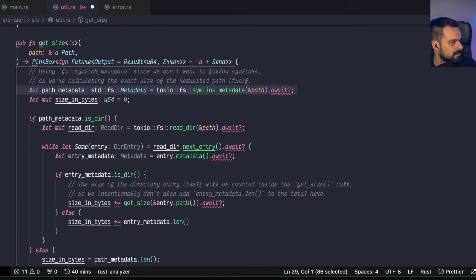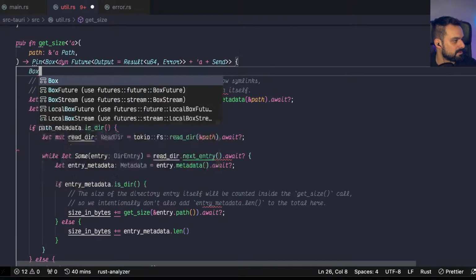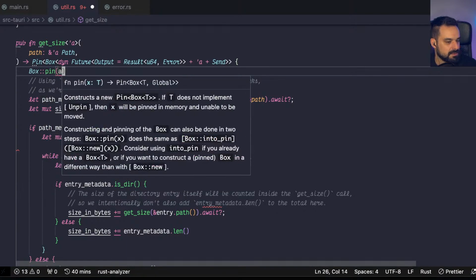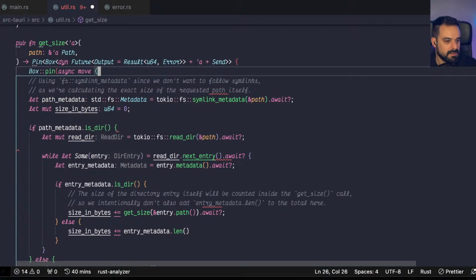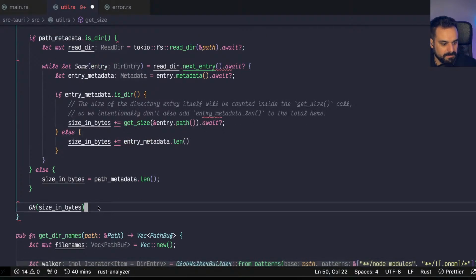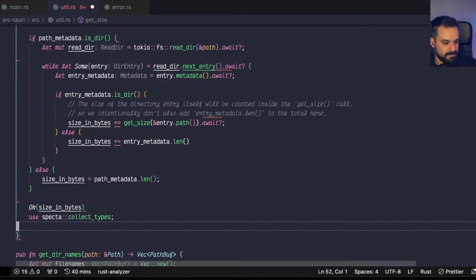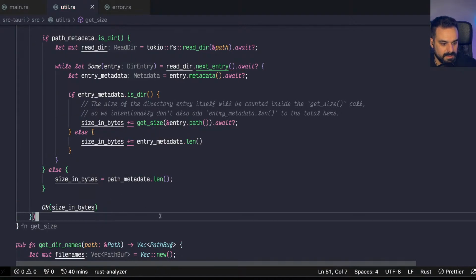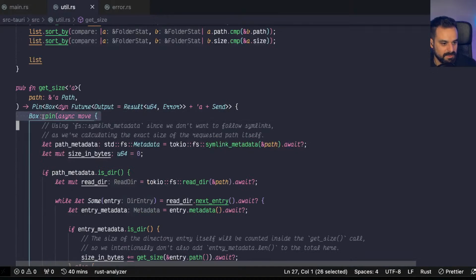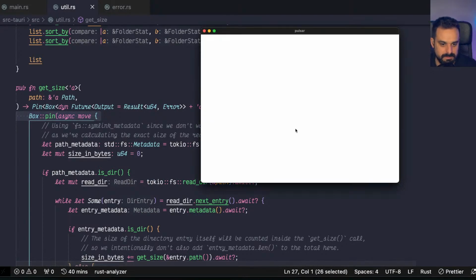Let's see. Oh, yeah. So that makes total sense because I'm actually not pinning. Yeah, so okay. I forgot just to move everything in.